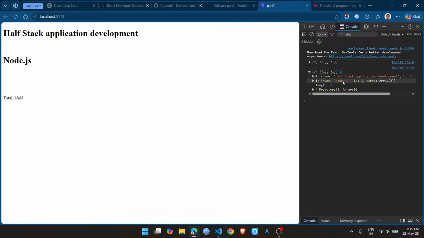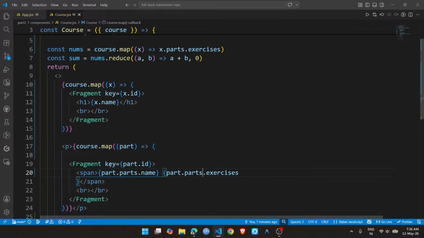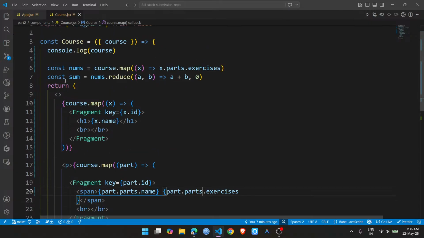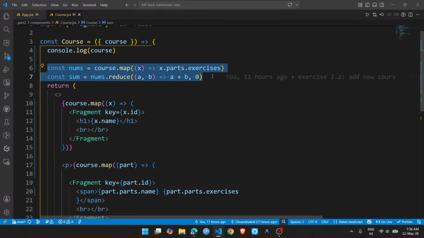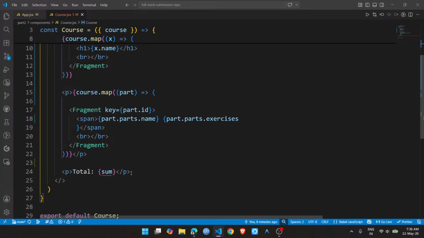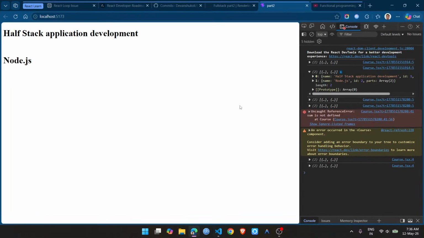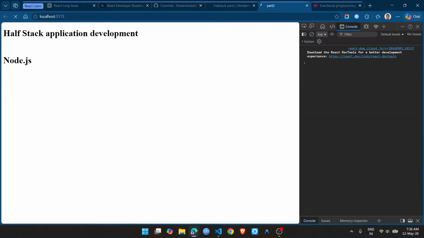Inside each part I have a parts array. Let me clear this. I do have a feeling that I was doing it meaninglessly.